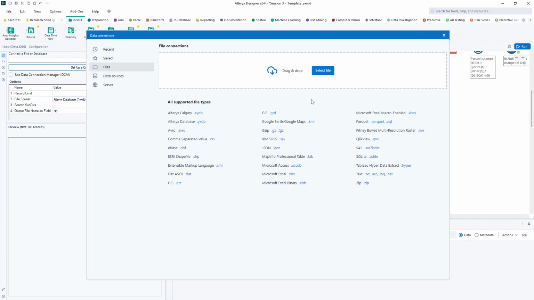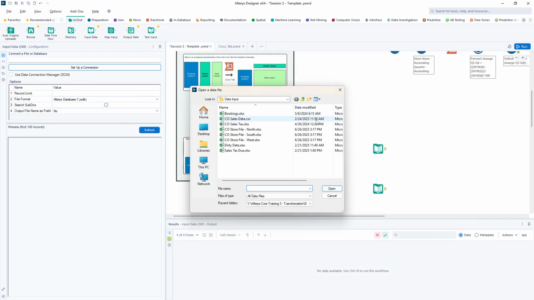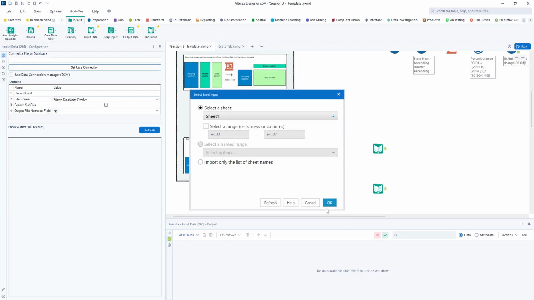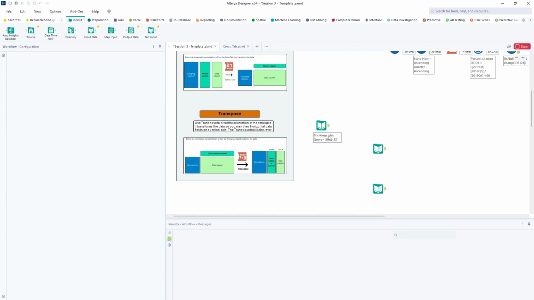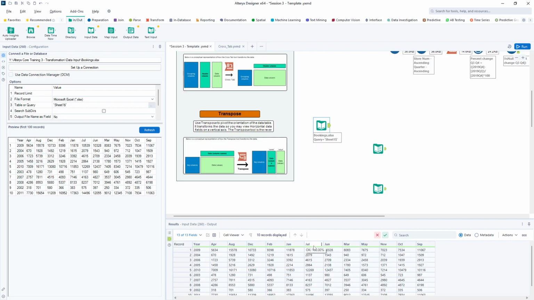Go to Files, select a file, and I'm going to grab the bookings. All right, comes through cleanly. Go ahead and run that. And here's all my bookings information. And I've got the individual years. I've got how many bookings I've got on a monthly basis.